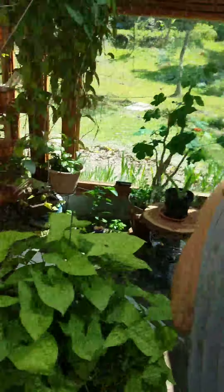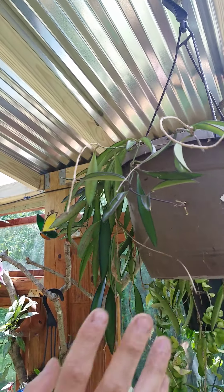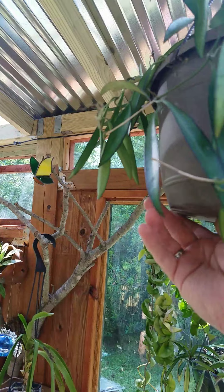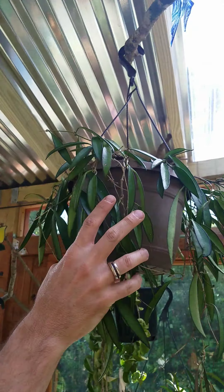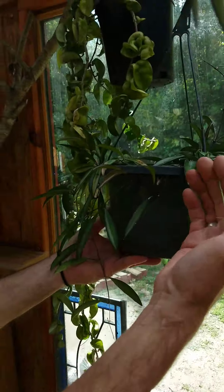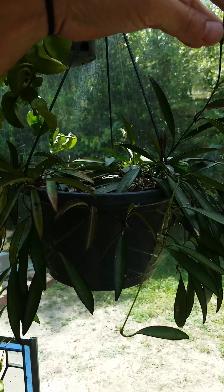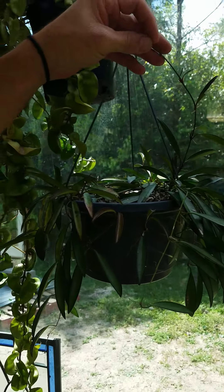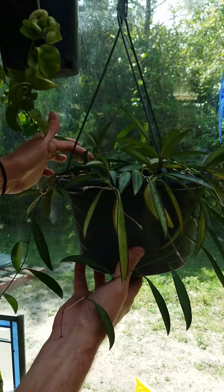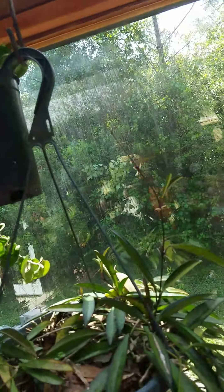And then this one is a Hoya Yeti. I bought it at a local hardware store. It was in a regular hanging pot but it was very full and I thought it looked root bound, so I separated it — I got actually three pots this size. This one and then this one down here, and it's growing to the pot. It likes the greenhouse because out of all three of them, this one is growing the best. It gets afternoon sun. See, it's got all kinds of new growth. It doesn't have any peduncles on it yet — I don't think it's bloomed at all.